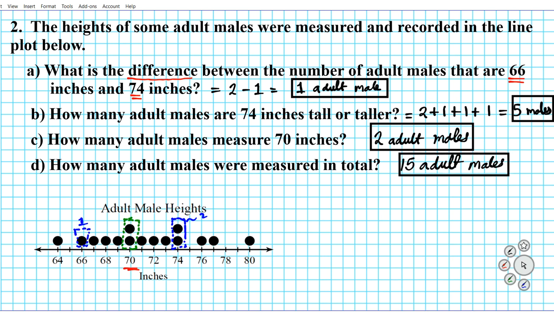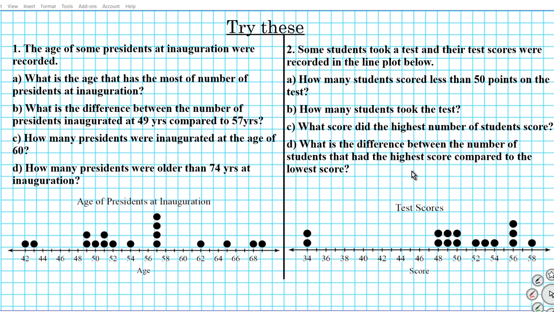All right, so now is your time to do some practice problems. All right, so here are 2 practice problems we would like you to try out. So go ahead and pause the video presentation at this time and try these 2 questions. When you're done, click on the playback button and we are going to reveal what the correct answers are. Oh, just a minute, a quick correction on D, 1D. How many presidents were older than 64 years at inauguration?